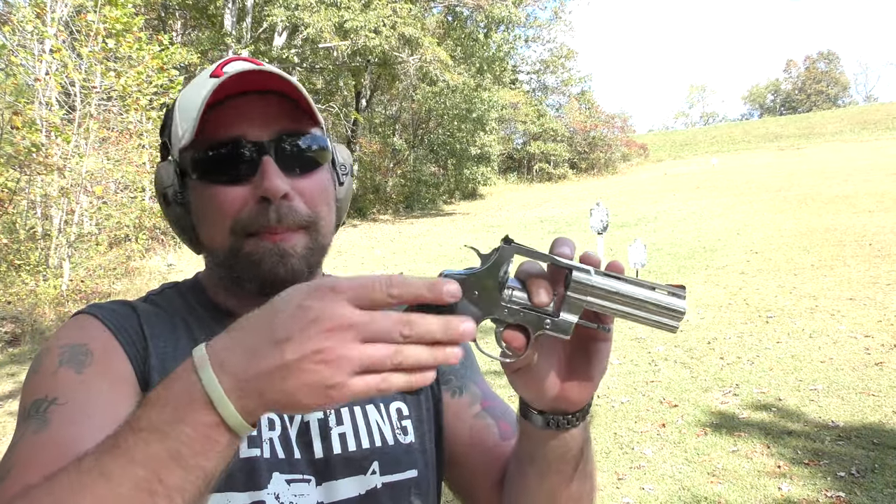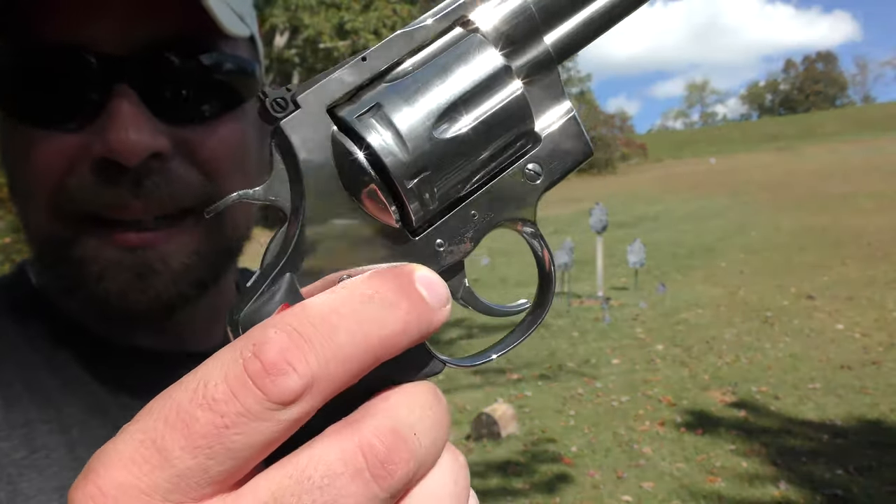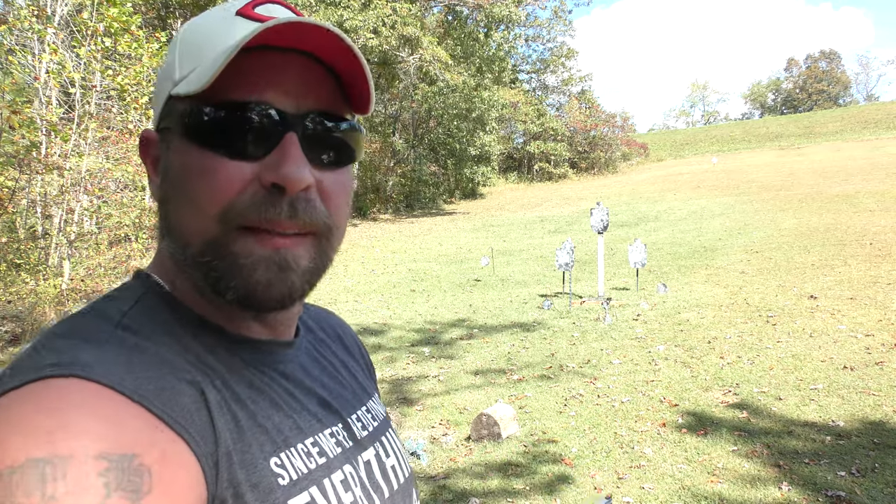That's me tapping out. You saw the pile of brass I've shot through it so far. A couple little issues along the way — I don't think they're going to be a big deal. I like getting guns out, messing with them, shooting them — even watching TV and doing some dry firing. I don't think we're going to have any issues moving down the road. It's just a super tight fitment issue, not a bad one. I think I'm going to leave that blood on there — at least long enough for it to wear off. Little trophy. It got me. Snake bit me.